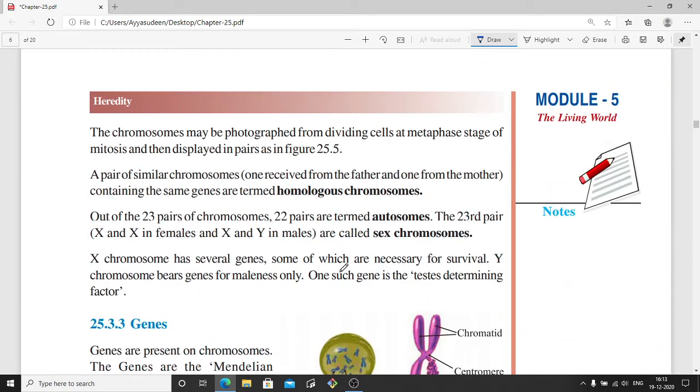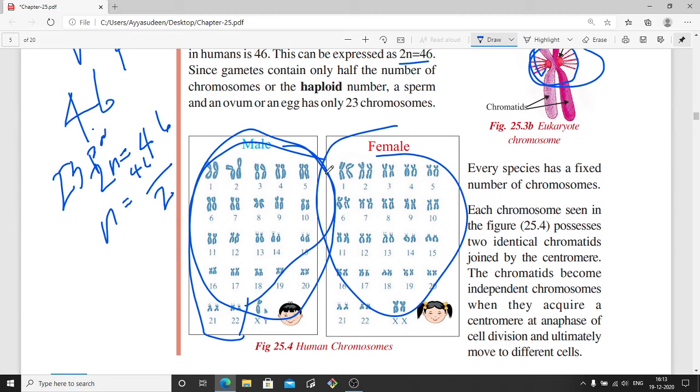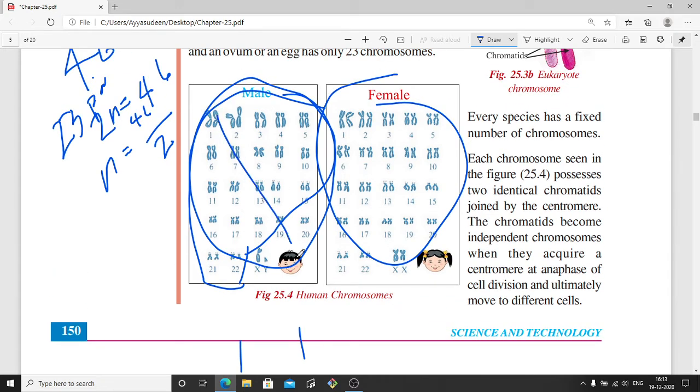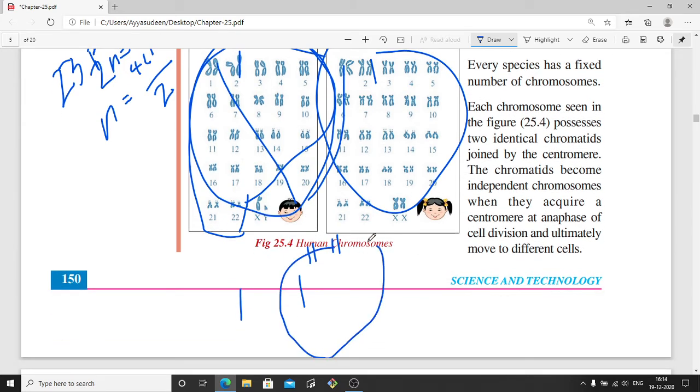So what happens is that father is there, mother is there. Both of them will have 23 pairs. During the new gamete formation, in the first pair, one will come from here, and from the female, one will come. So they will join and form the first pair for the new gamete. Likewise, for the second pair chromosome, one from here and one from here. So that will be the second pair for the new gamete. Same like that, a new full set of pairs will be formed for the new gamete.